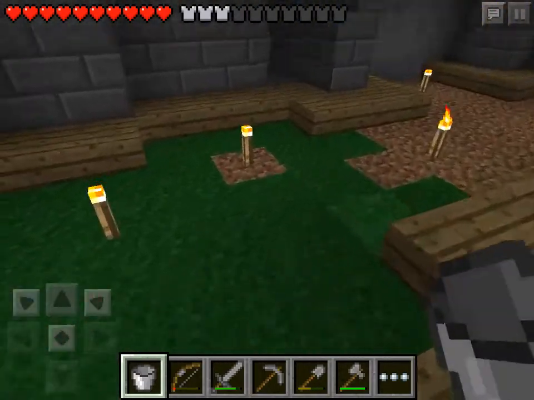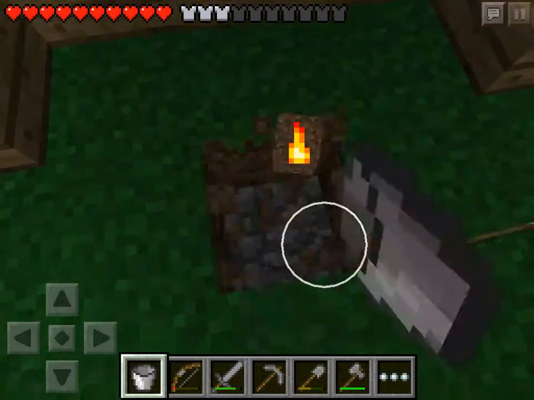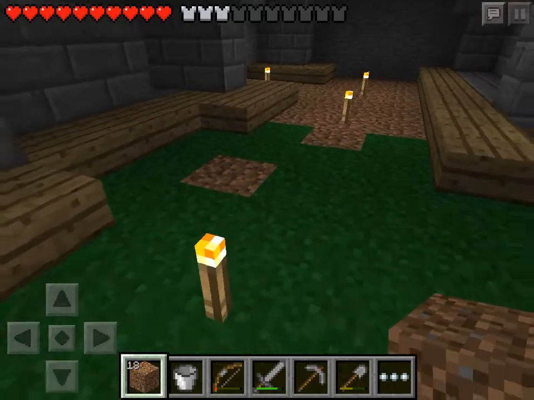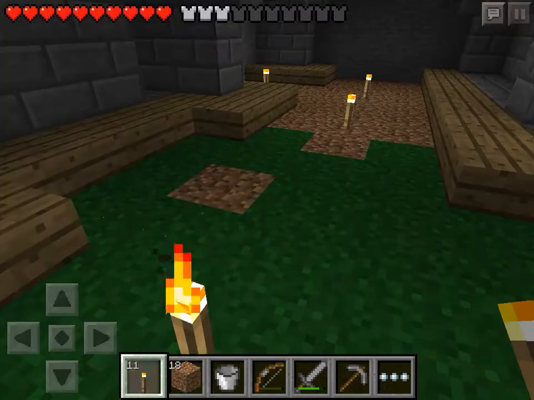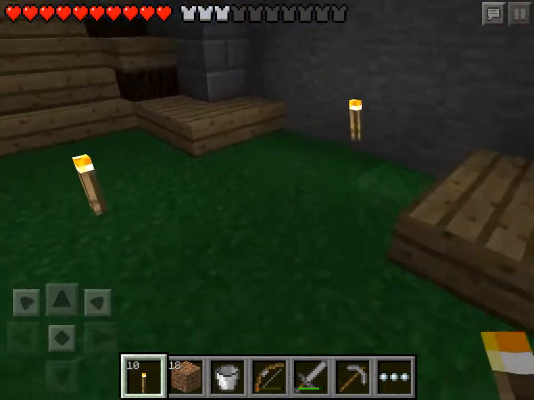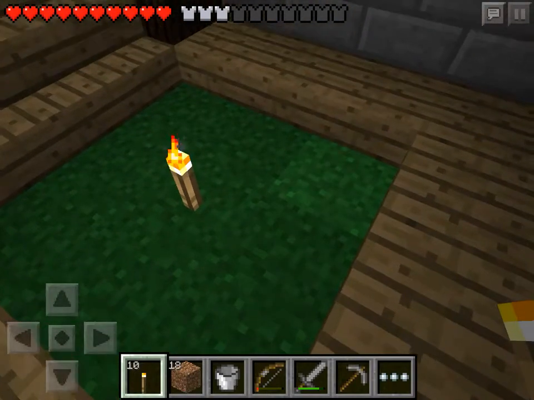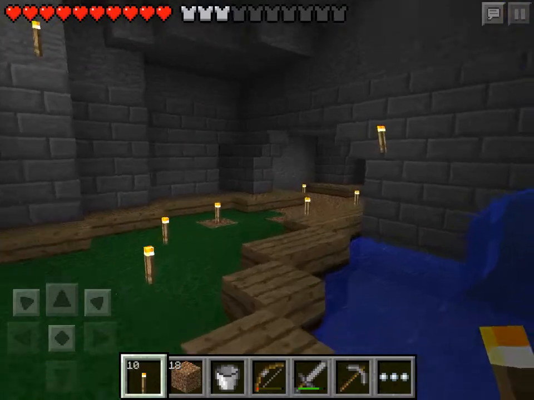And the problem with this dirt block is that some of these dirt blocks seem to not want to update with the grass, so occasionally you do have to break a block and replace it with maybe a torch on. I had a similar issue with this block in the corner, and this block in the corner as well, but that one's in the middle, so that one doesn't really make sense why it's there.